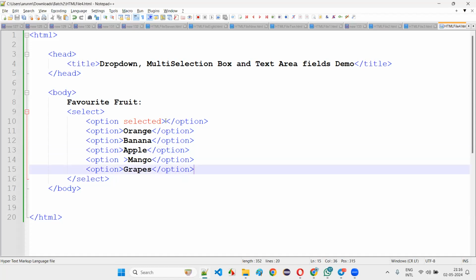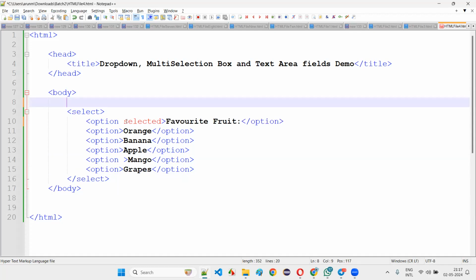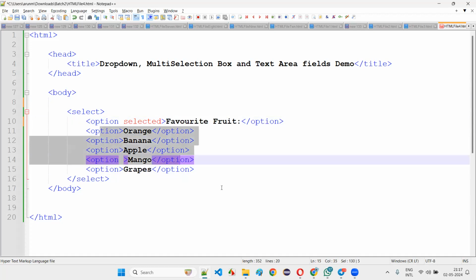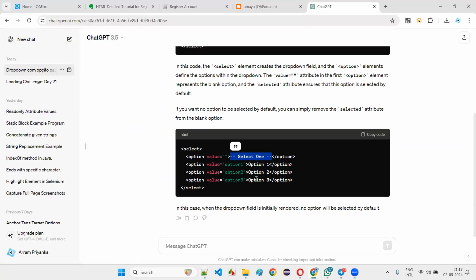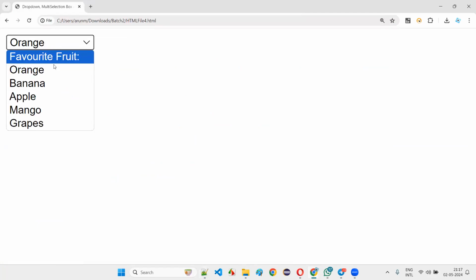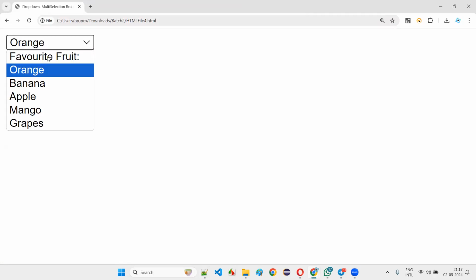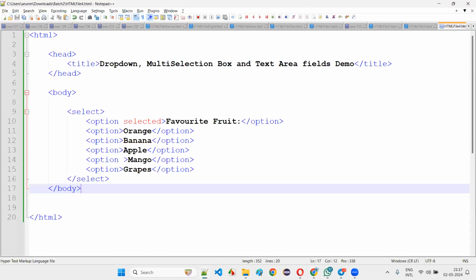So what they are suggesting is here we can simply write this select favorite fruit here itself. You don't have to write it as a label. Option selected favorite fruit, where this is not an option, but these are the options. That's what they are suggesting basically. But is there any other way we can figure it out? Refresh. You see favorite fruit, they have to select one of the options, but this will come as index 0. That's okay. Index 1, index 2, index 3, index 4, index 5. Favorite fruit will come by default, and in that you can select one of the options.